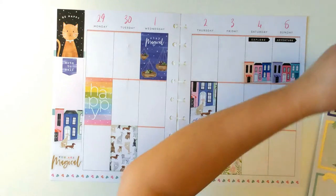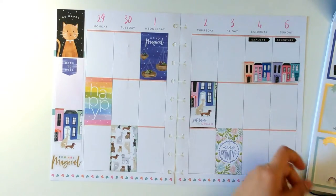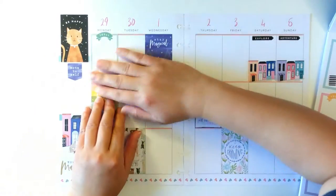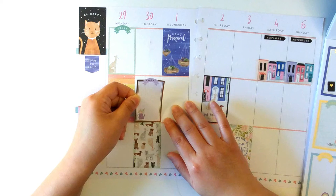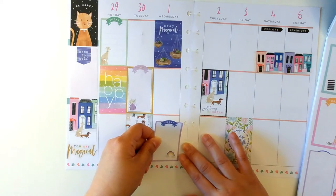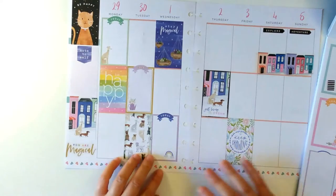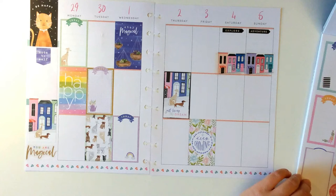Moving on to the rest of the boxes, I'm going to use some of these alternated with ones without foil. I'm putting this one here rather than down there because it would be next to another green and I don't want that. Now you can see a diagonal row of full box stickers forming. The next one is going to be up here for sure, and I'll use a foil one.